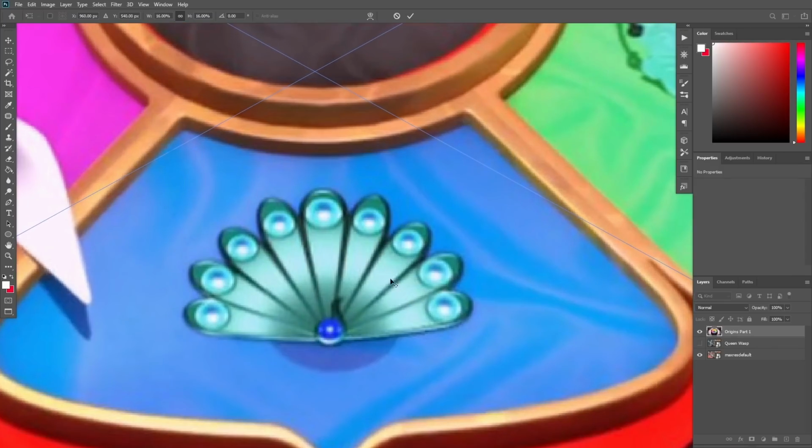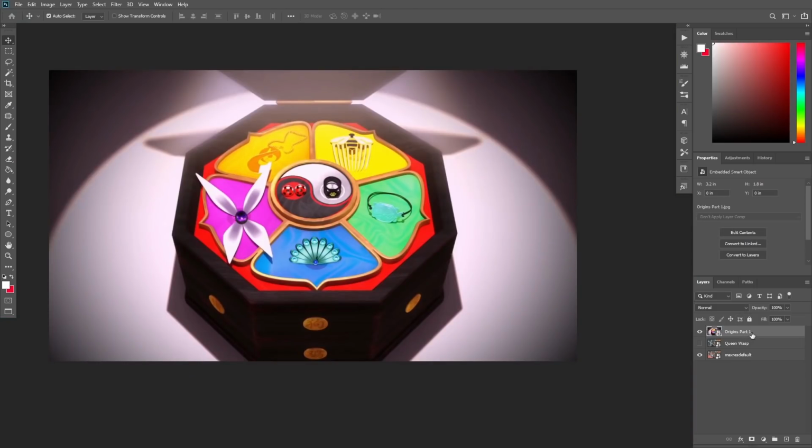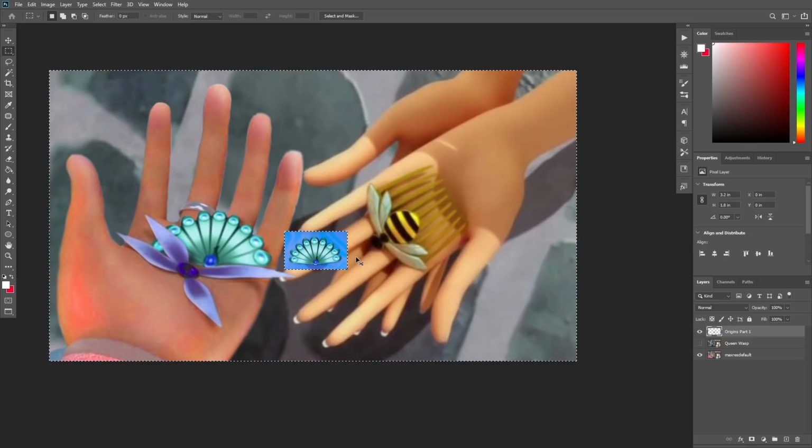And you can tell here that, oh, this is definitely it, because this one has the black bars versus the other green bars. So like I did before, I'm just gonna rasterize this layer, and then I'm just gonna take this out real quick, because I'll definitely go in more detail later, but this is just for making it a little easier to see what we're doing here. So I'll just put this up here for now.